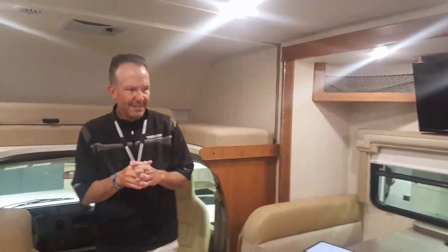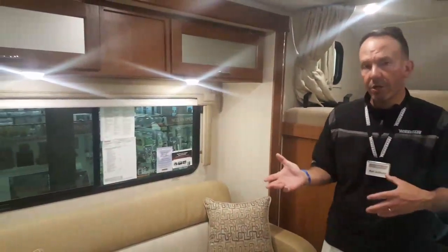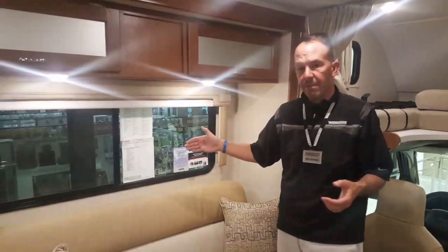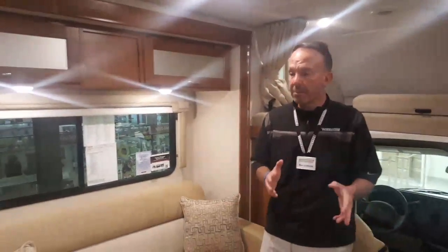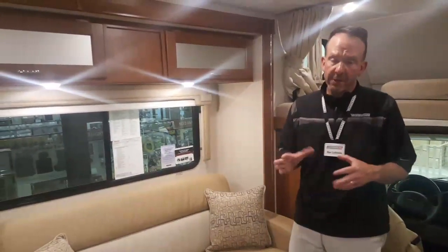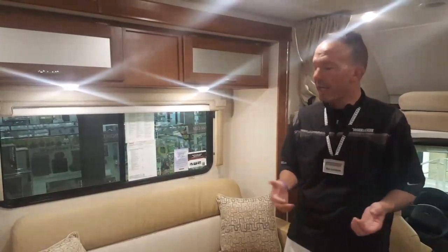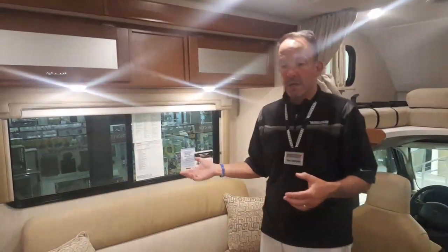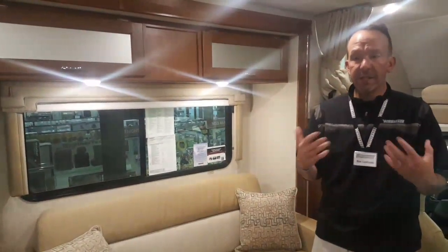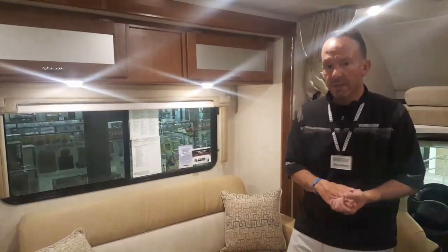A question asks about dual pane windows and approximate cost. This coach has dual pane thermal insulated windows at roughly three to four hundred dollars. They add a little weight and a slightly deeper, darker tint. The benefits include temperature insulation, acoustic insulation, and — perhaps most importantly — reduced condensation. In humid climates during shower periods or cool mornings, dual pane windows prevent the condensation you'd otherwise get on single pane glass.